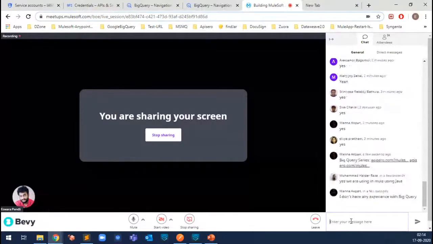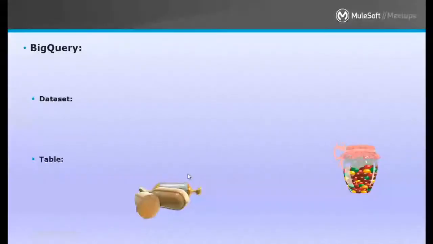Yes, earlier we were using these options where MuleSoft didn't release the connector. So we were going with their REST APIs and trying to utilize their standard libraries to connect with BigQuery.